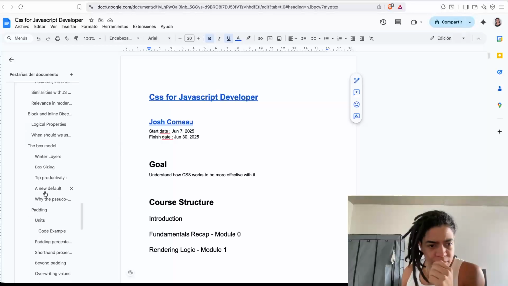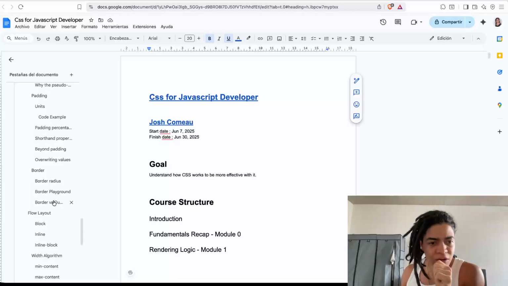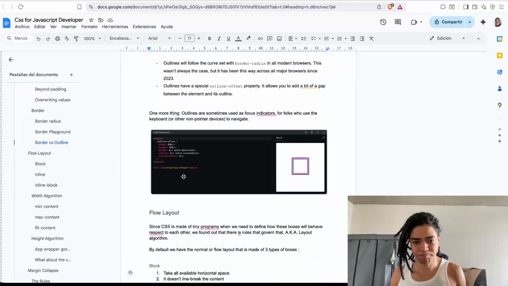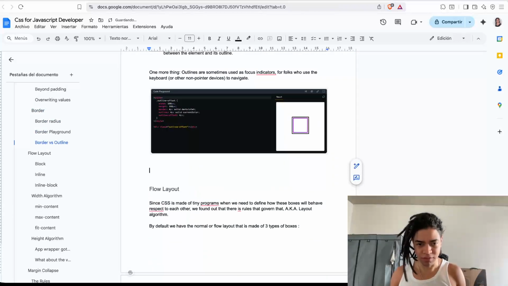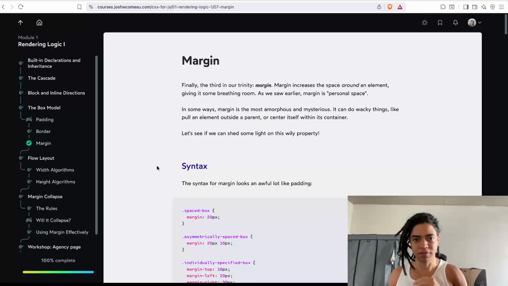Do I have that? Oh, that makes a lot of sense because I didn't add that. Okay, let's actually add this. Exactly. So margins, right? Margins here.